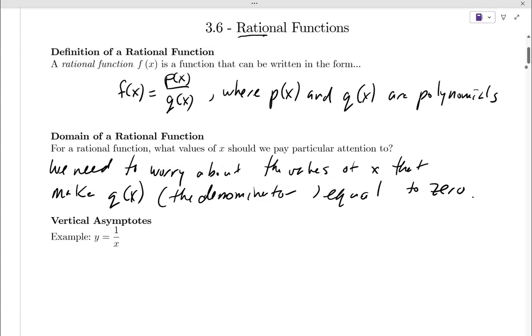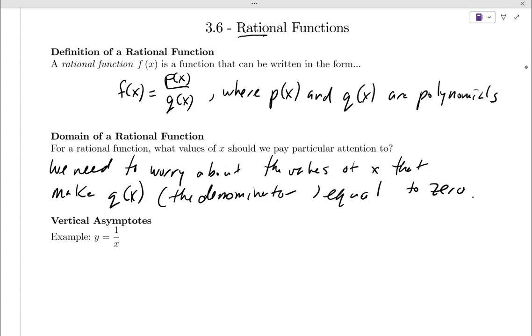And we've already seen this, right? We've already worried about domain problems before for functions that we've labeled. We're really interested in when the denominator is equal to 0, right? When the denominator is equal to 0, that means we're trying to divide by 0, which causes all sorts of issues. So those are the values we need to worry about. And so what we're going to be interested in a lot today is what happens near those values, or what happens at those values where we're putting in zeros in the denominator.